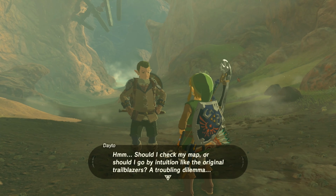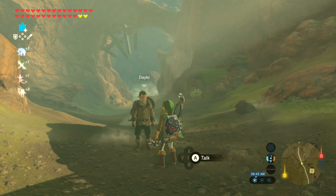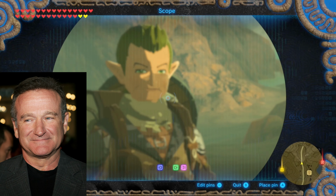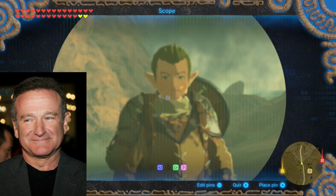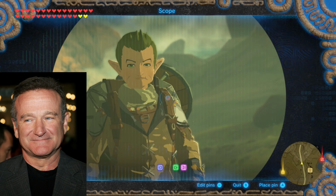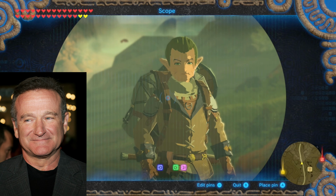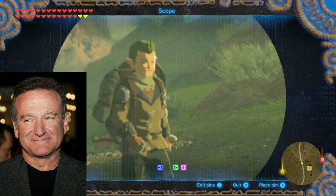And unfortunately, Robin Williams did pass away, but a lot of fans say that at the Foothill Stable just south of Death Mountain, there is a character that looks seemingly like Robin Williams. The character is named Dato, and a lot of fans say that the eyes and then the wrinkle around his lips look too much like Robin Williams to not be a nod to Robin Williams. I 1000% think this is Robin Williams. I love Robin Williams, and I think it's so cool that they would include something like this in Breath of the Wild. Excuse me while my wife and I go watch Mrs. Doubtfire.